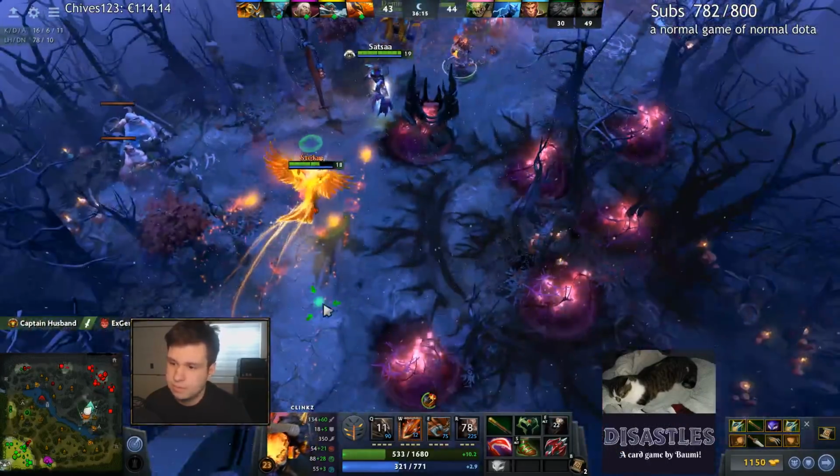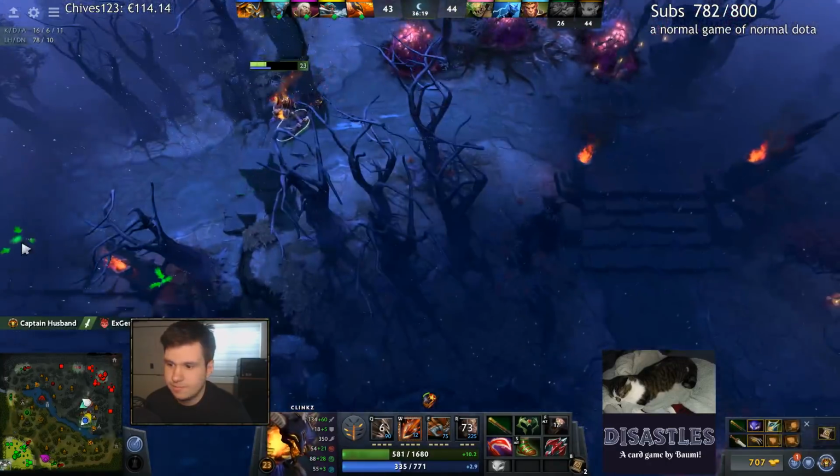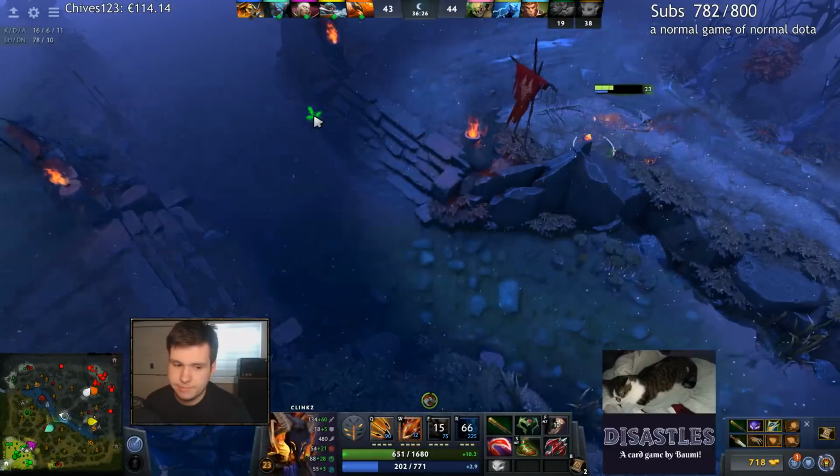Get him! I do damage. I mean, I do actually do damage, so. Yeah, Clinkz just kind of hits hard.